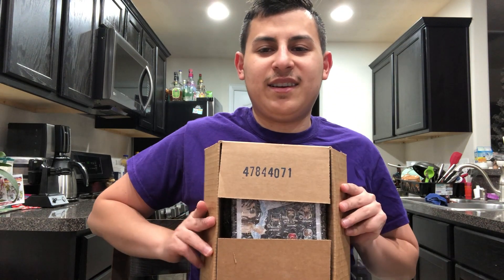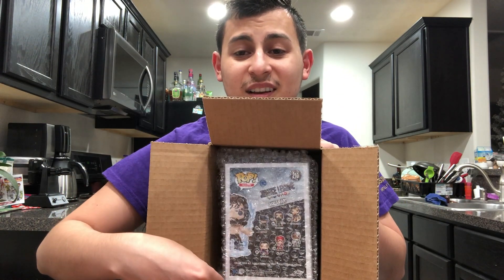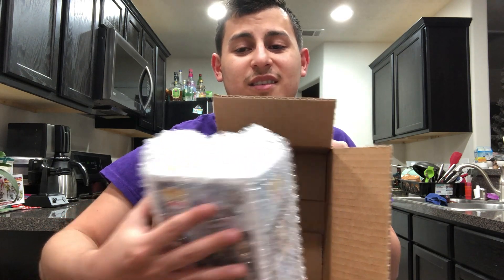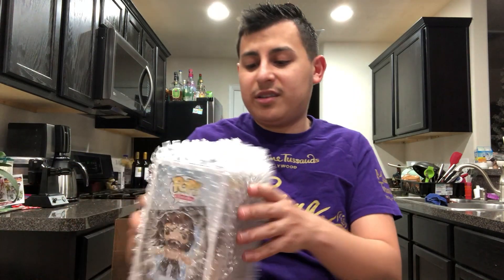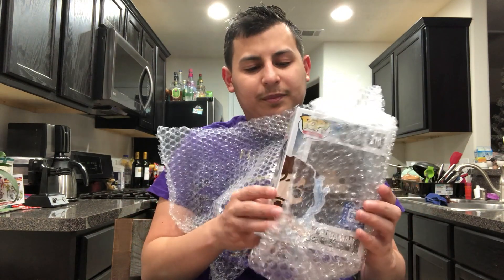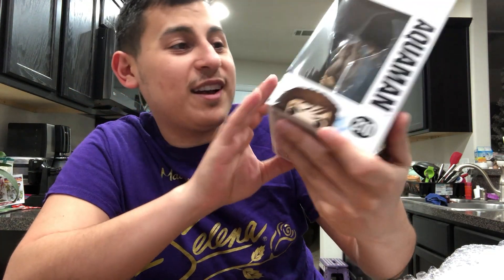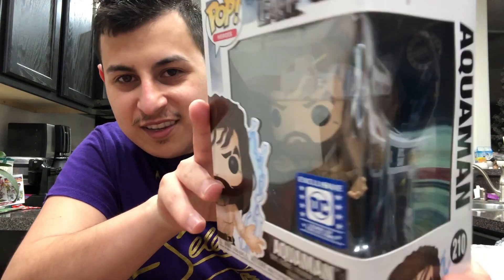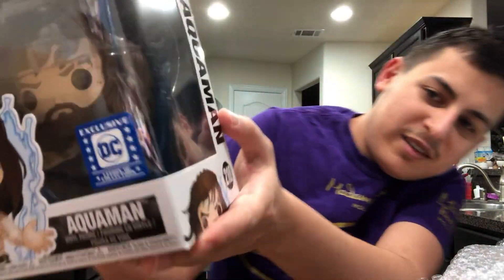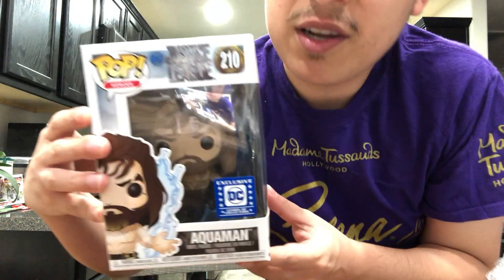Let's go ahead and see. I don't know — it looks like some kind of wrestler. I think it's Aquaman now that I can see it. Aquaman's not that bad. He is a DC Exclusive Legion of Collectors. He has like the water behind him — he's got water all around him. I actually really like this one even though it's not one of the ones that I wanted. This glare is horrible but he's got water all around him.